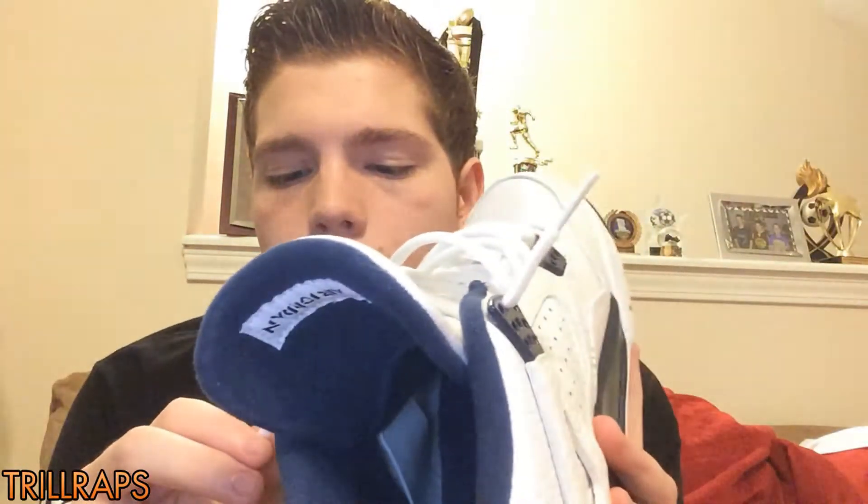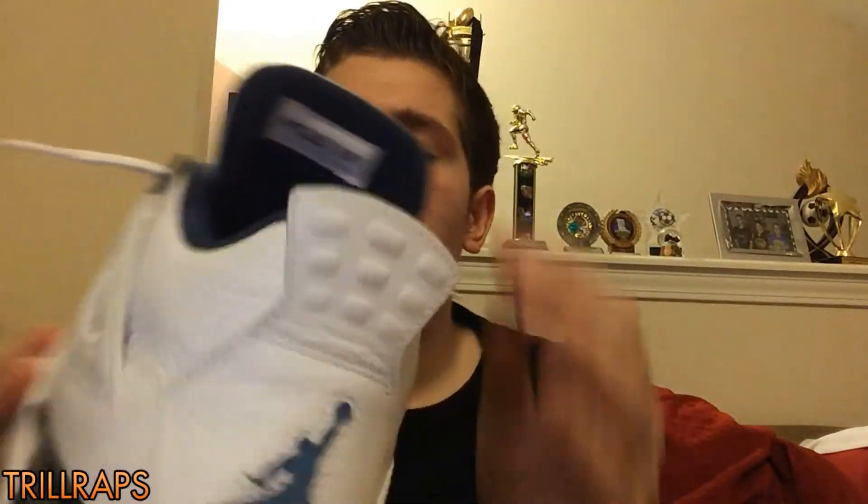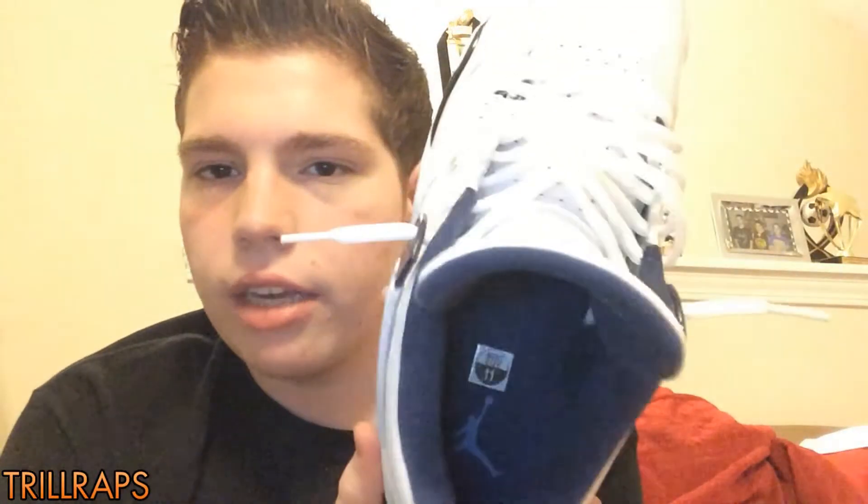I think LS stands for like the super version or whatever. Because back in the day when these came out, these were like the super cool version — the better version that were priced more than the regular, like a Thunder 4 would be or something like that. But yeah, all leather, does not have the netting because it's a different version. Real dope shoe on the back — got Air Jordan upside down, that is how all fours are. I like how they did the Navy, Midnight Navy sock liner. Good thing it was not white, because white sock liners — you have to wear white socks with a white sock liner, that's terrible. Size sticker, U.S. size 11. Legend Blue Jumpman. White shoelaces, Legend Blue or Midnight Navy tabs.